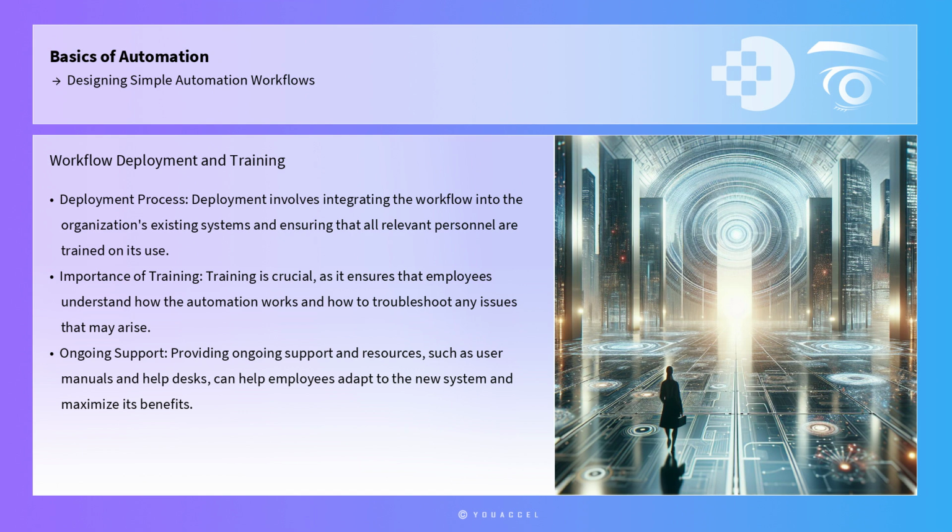Once the workflow is tested and refined, it is ready for deployment. Deployment involves integrating the workflow into the organization's existing systems and ensuring that all relevant personnel are trained on its use. Training is crucial as it ensures that employees understand how the automation works and how to troubleshoot any issues that may arise. Additionally, providing ongoing support and resources, such as user manuals and help desks, can help employees adapt to the new system and maximize its benefits.